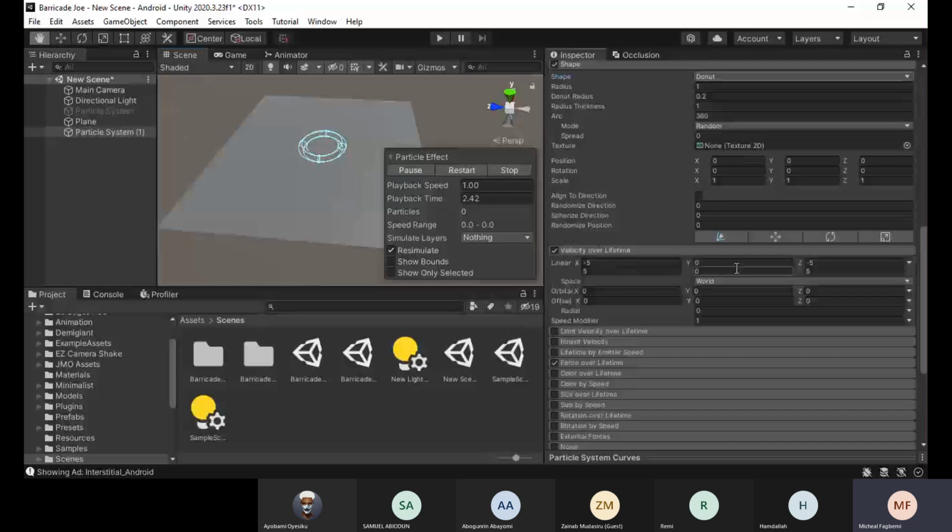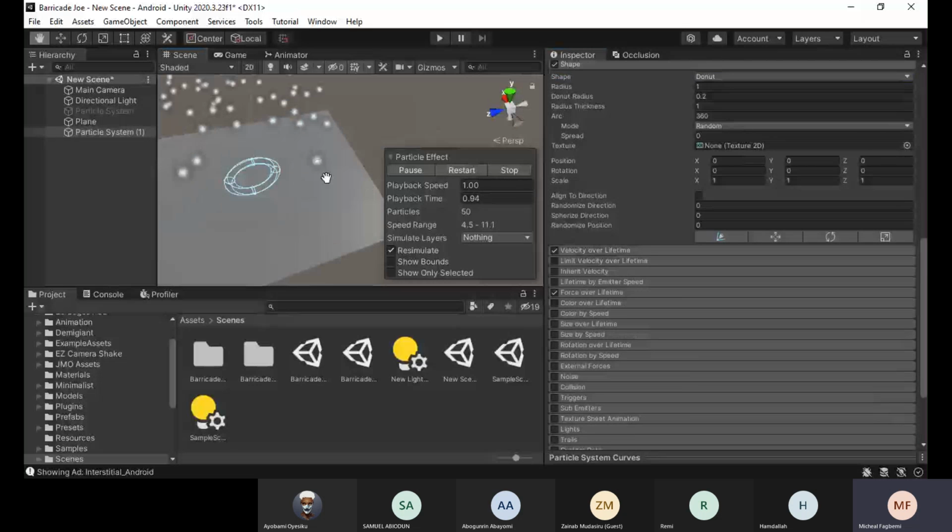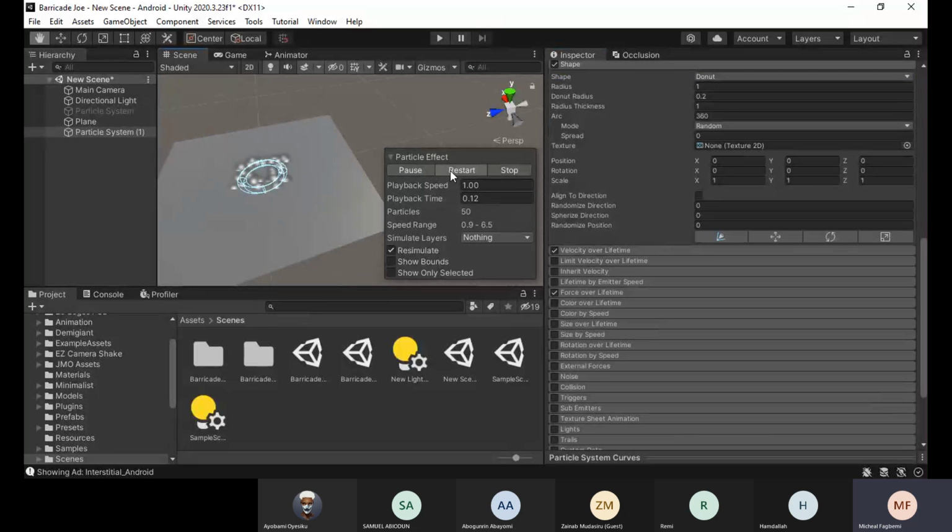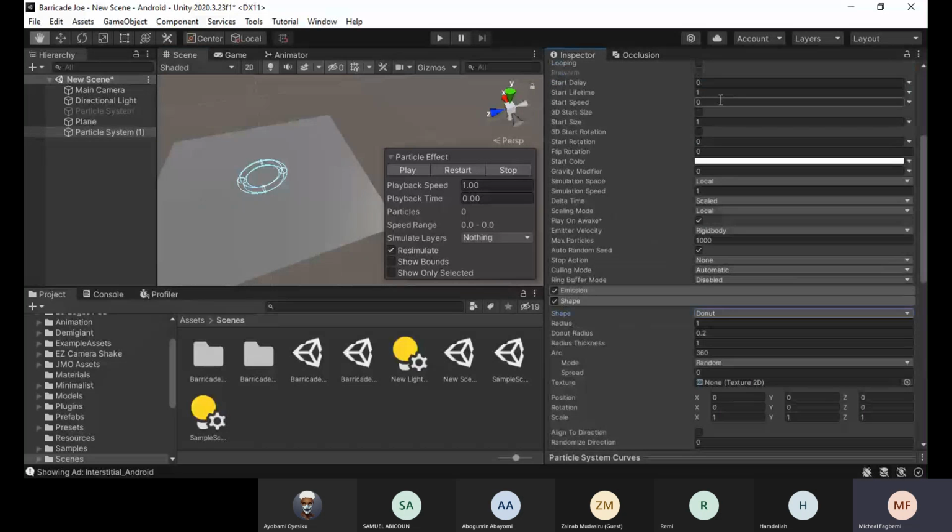It's a bit difficult to move. Okay, so that is how you make it spread round.